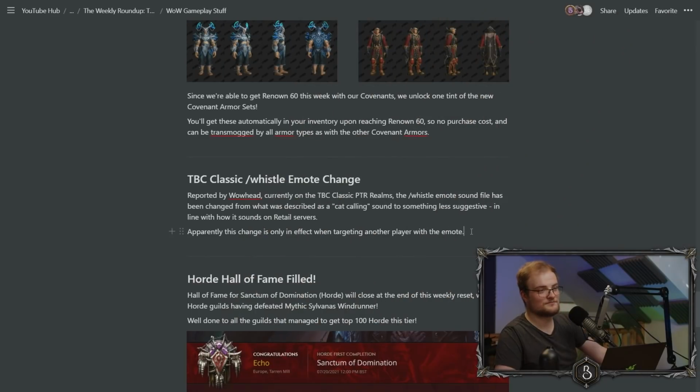Now next up, the TBC whistle has been changed. The whistle emote sound file has been changed from what was described as catcalling to something less suggestive, in line with how it sounds on retail servers, and this change is only in effect if you target another player. So there you go. Problem solved. Another societal problem solved. So bing bang, on to the next one.